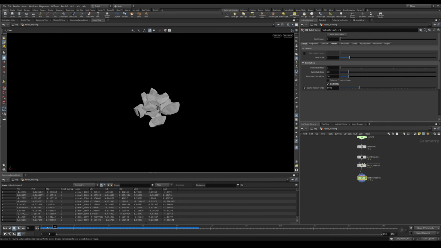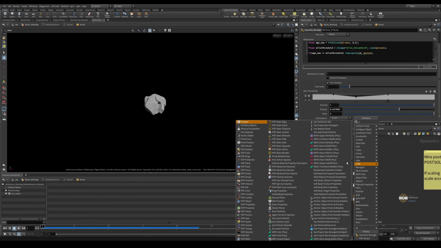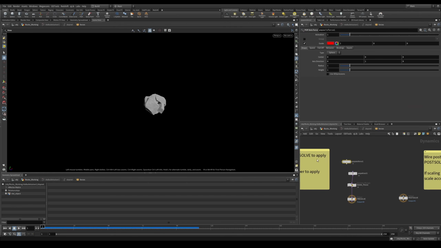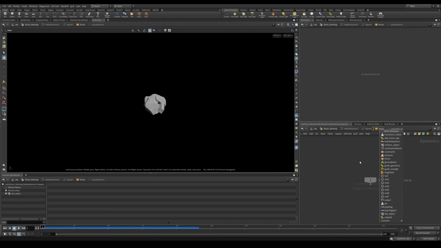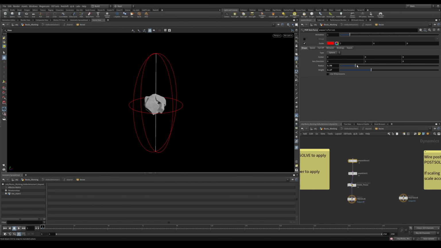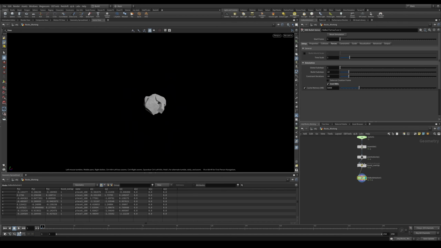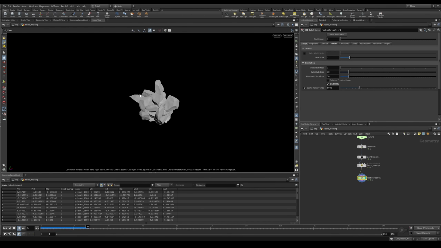The next thing I wanted to do was just to have some nice overall axis force. So we can just add a nice big axis force in here, and make it a little bit bigger and longer. Something like that, so that as they come in, they don't fall out of this. And now you can see that this will just slowly spin these around, which gives it a bit more of a nice natural motion as these pop into place and all over the place.